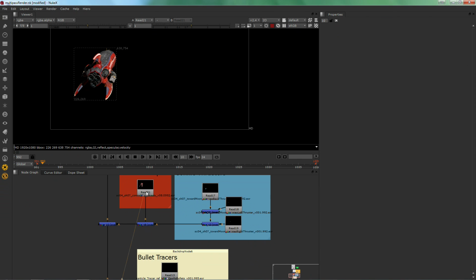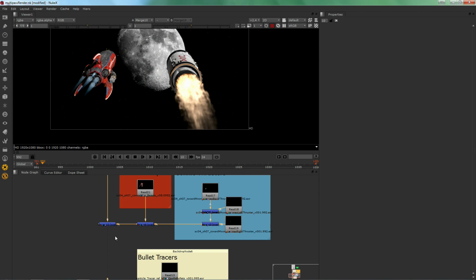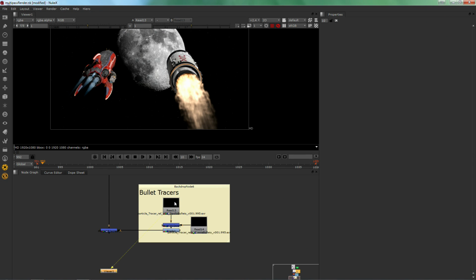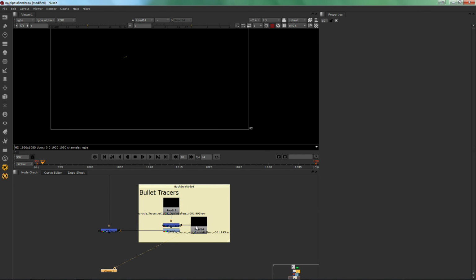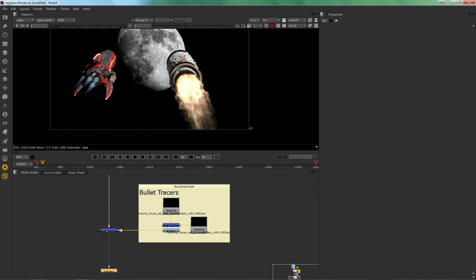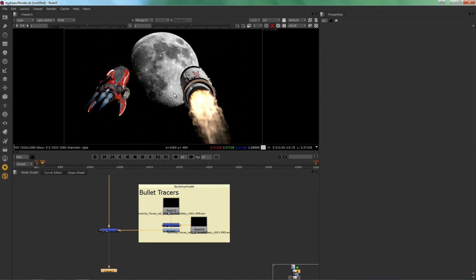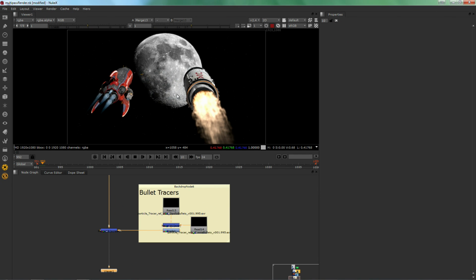Moving on, we have Connie Radar ship, and once again we have the different thruster elements combined together with the rocket ship and with the rest of the shot. And then the last piece is we have some tracer bullets, a little harder to see, so we're actually using a grade node to boost the appearance of those and then merging the rest of the shot. So here's our final shot, and this is a very good starting point.